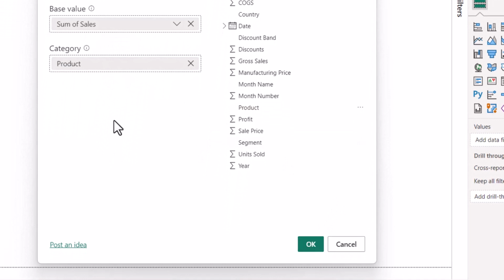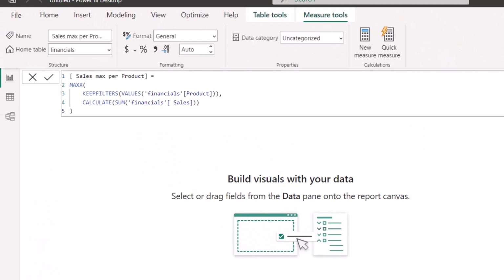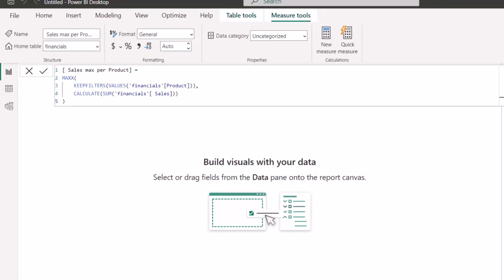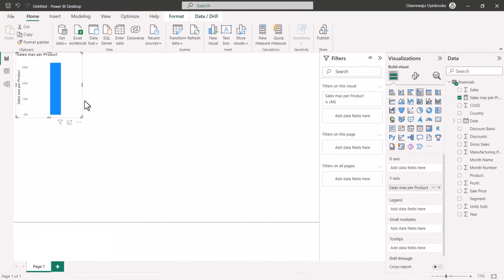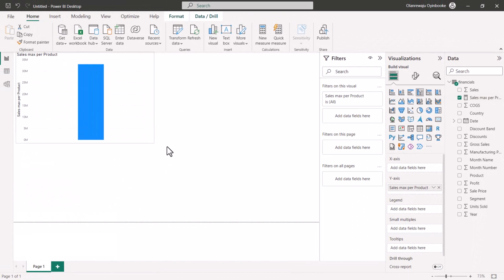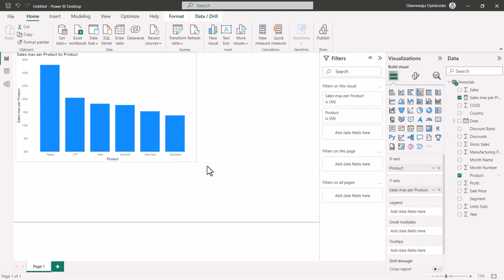So I'm trying to calculate what is the maximum per category here. I'm going to click OK. It will create the measure for me. Do you see that? It's creating the measure for me. And if I just click yes, I can see the measure says max per category. And when I click that here on my table, it's going to insert that here. And I divide this by products right here. So this is it. This is the maximum product by category.